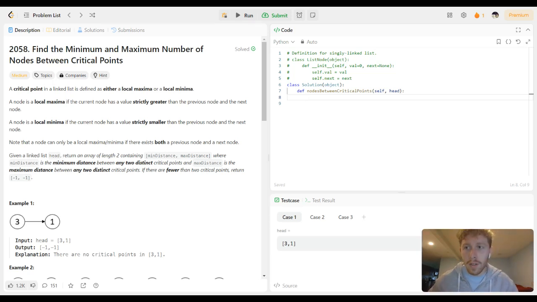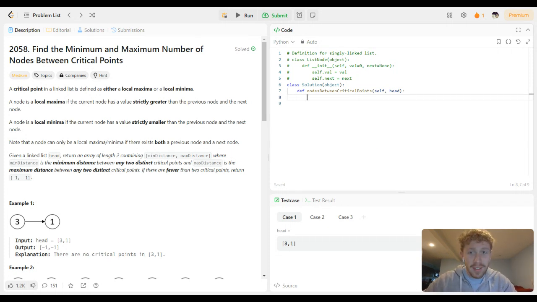This is LeetCode 2059. It is the LeetCode of the day for July 5th, 2024. I'm going to be solving it real quick. I read through the problem description and then immediately took a nap and woke up and solved it in like 5 minutes. It was insane. First time through, no syntax errors. So let's go. Let's see if we can repeat it for you.